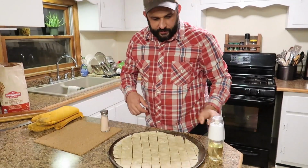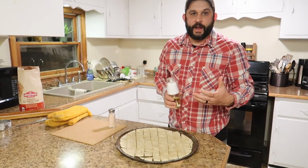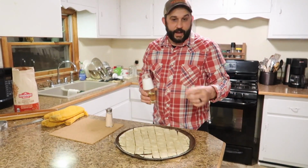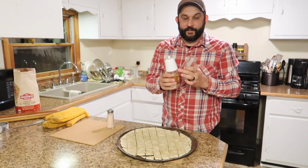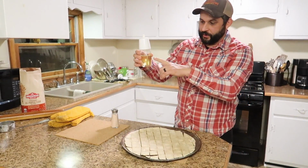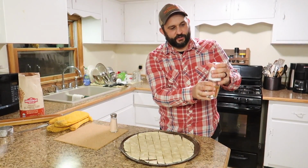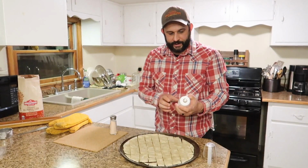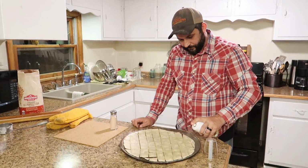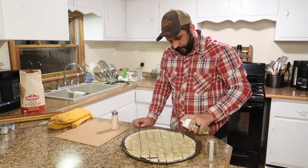And what we're going to do is we're going to spray oil on the top of these. If you don't have an oil sprayer, you can brush oil on top. If you don't have one of these, I really suggest you get one. You can put any kind of oil that you want in there, and it's got this little lid that you just use to pump it up. And that way you don't have to use the aerosol stuff that you buy at the store. You can just spray oil right on, and it works really well.